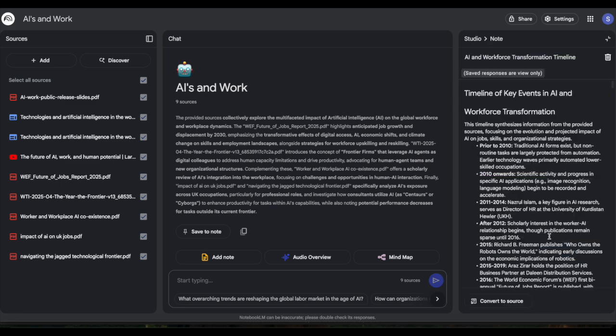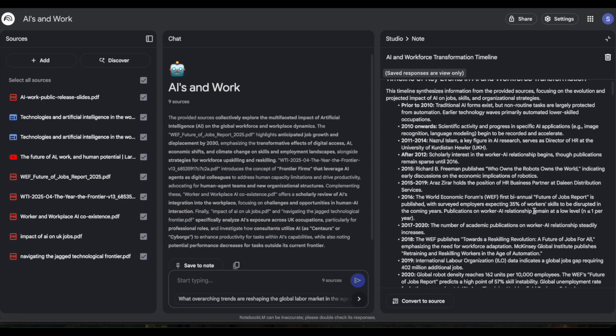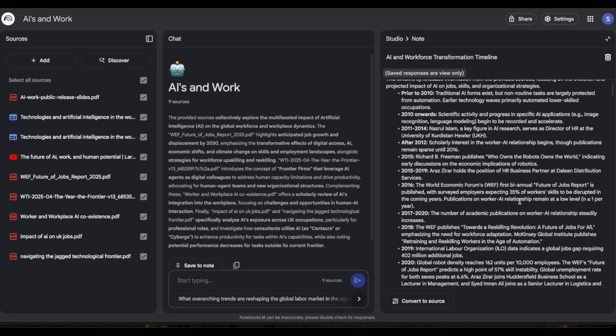Finally, with regard to text reports, NotebookLM has a particularly handy feature for creating a timeline. While this is presented in a fairly basic format as literally a list of events, we'll look in a future video at ways that you can transform this into something graphically more stimulating. Despite this limitation, it's still incredibly useful at drawing attention to dates that may be mentioned in the sources that you upload, showing how a particular topic has developed over periods of time.